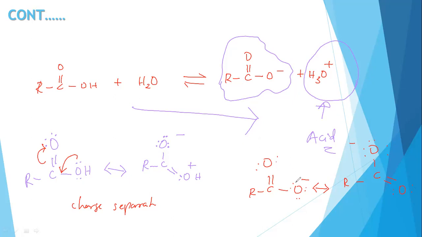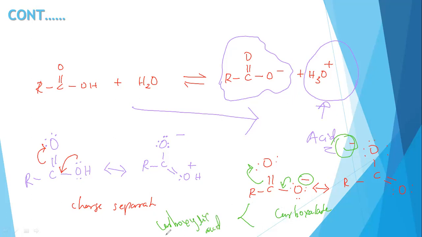Again, you can see this has moved and this has cleaved. There was already a minus there. This minus has moved because it is able to form the double bond. Can you see the resonance hybridization? Only the anion is there, so the charge separation is not there. Therefore, the carboxylate ion is more stable than your carboxylic acid.